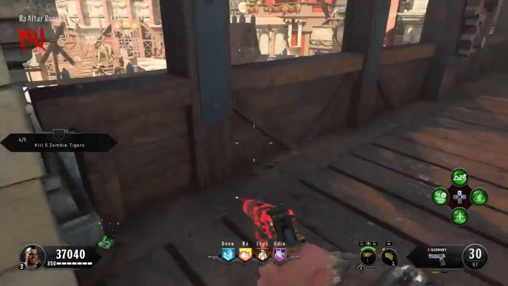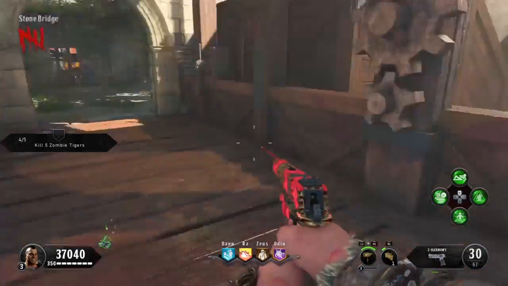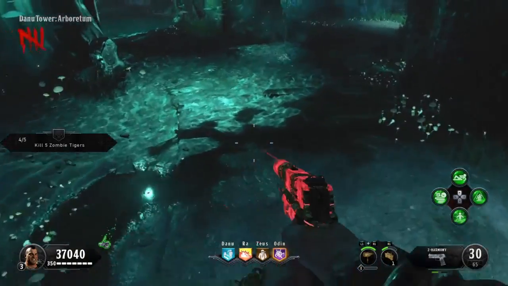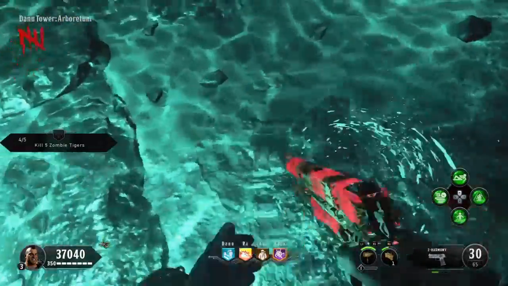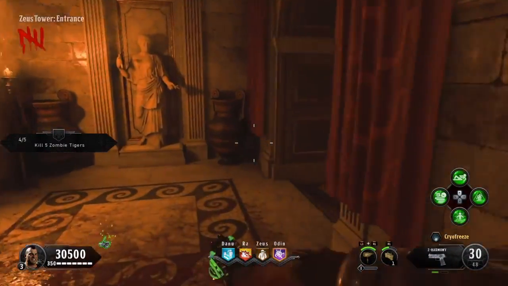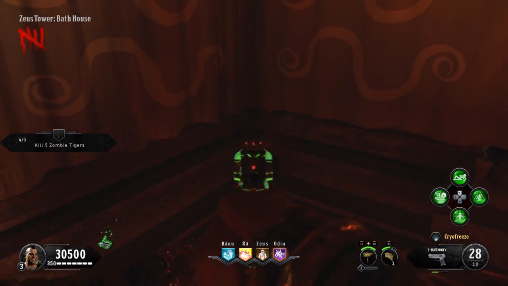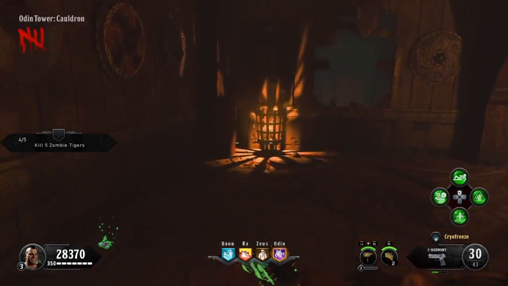Once you get up here, there's going to be an arrow. For me, the arrow is facing this side. I'll show you all possible locations. For the Danu Tower, you're going to want to come down, and there would be a head right here. Somewhere in the water, in that puddle. For the Zeus Tower, you're going to come in here, pass down the stairs, and it would be right there. And finally, for the Odin Tower, it would be right here.